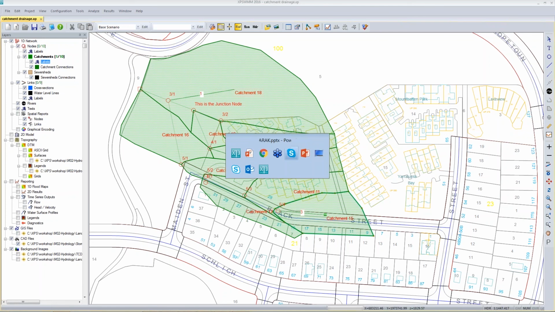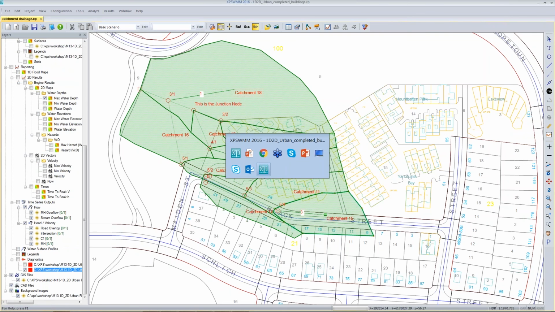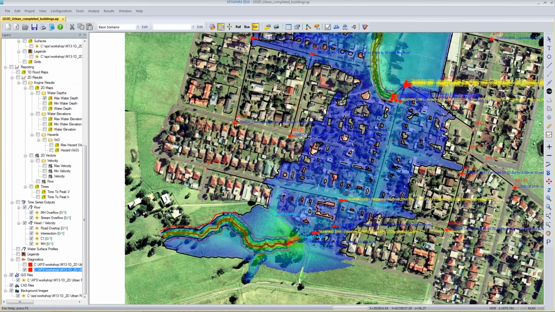Let me switch to my second model, which is a 1D, 2D model, where we're going to be able to have a difference calculated and maybe display the difference. I'll give this just a moment to appear on your screens, and I can talk about a couple of the other things that I mentioned previously.